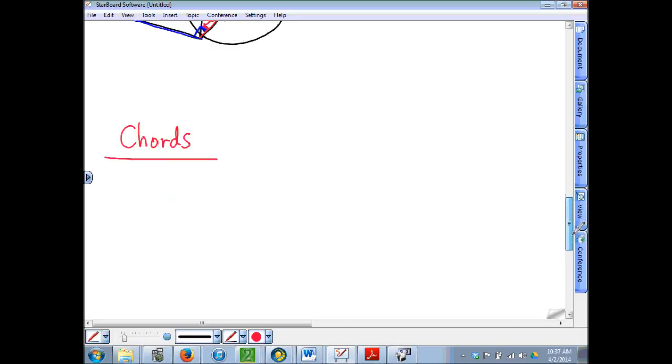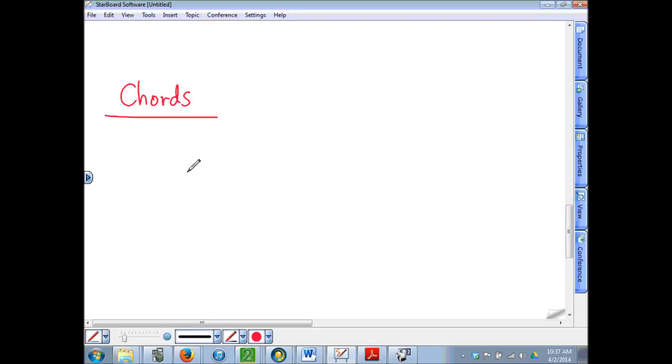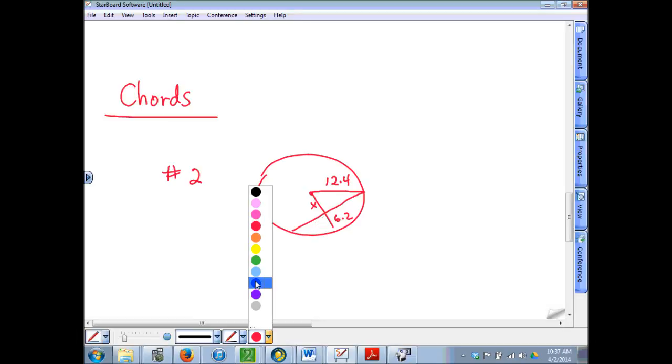Question 2 also isn't terribly difficult. You have to think a little bit more. Wouldn't x just be 6.2? I've tried to draw the same thing that you guys have on your paper up here. Parker, you had a pretty good idea. Since the radius right there is 12.4, and then another radius right there, you just subtract 6.2. Exactly.